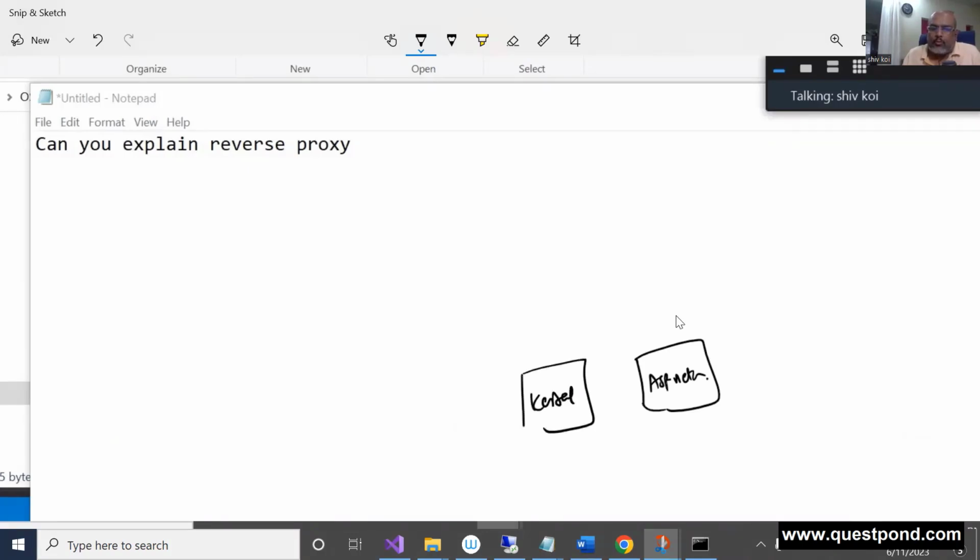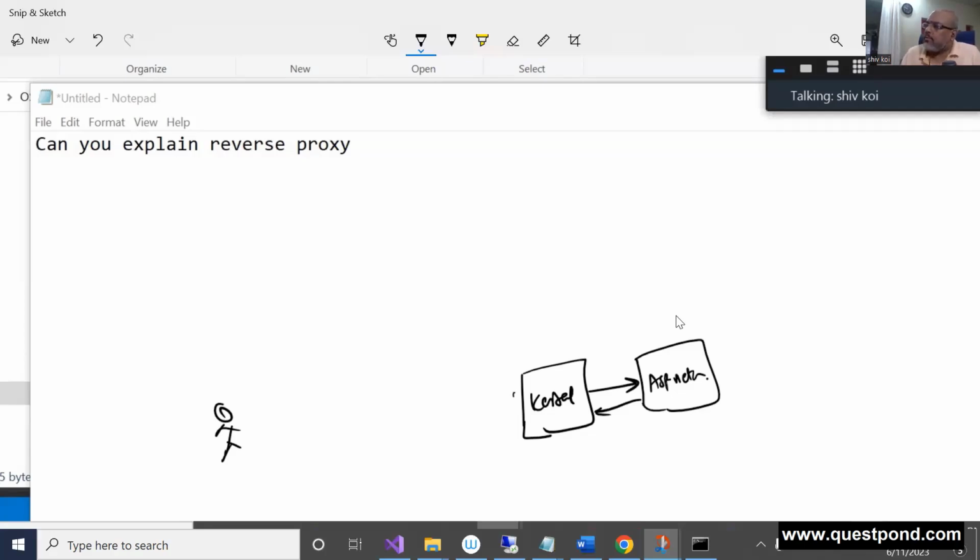This Kestrel is a web server which understands how to run ASP.NET and how to take the output and show it, right? But this Kestrel is not a full-blown server. This only runs ASP.NET Core. So any request which will come, anyone who sends a request out here, will go to Kestrel. Kestrel will run it and give the output to it, right?